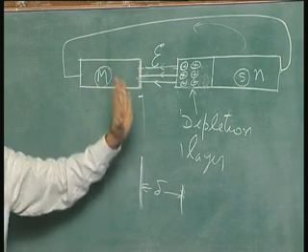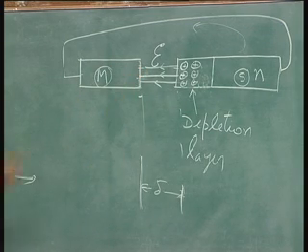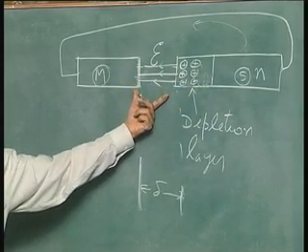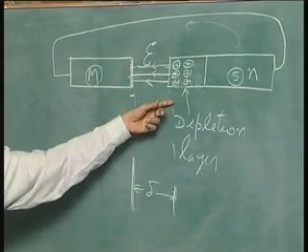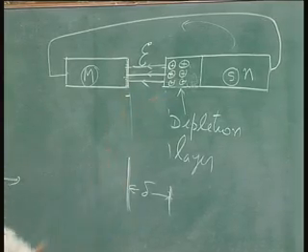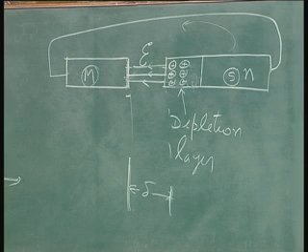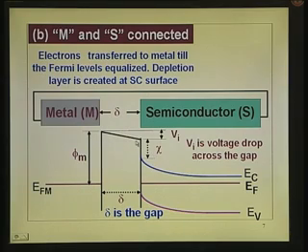So once you have connected them together, the charge here and charge here is fixed. That means the electric field here is fixed. How much is the potential drop here depends upon how much is the gap. Electric field times the distance here is the potential drop, linear. That is what is put here. That is the vacuum level. The vacuum level itself tilts now. So this slope here indicates that there is a constant electric field, therefore a linear voltage drop across that point. So the conduction band or the vacuum level here is going linearly like that.